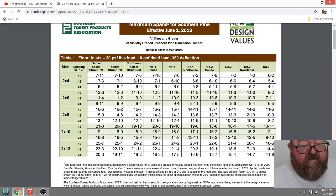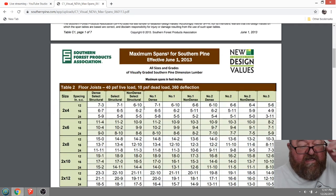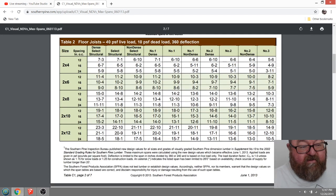But as far as we're just talking about dimension lumber, go to this number two column and see, we're still only looking at 30 pounds per square foot live load. Well, we need to go to 40, 10. Here you go. What you want to do is go to where your floor joists say 40 pounds per square foot live load, 10 pounds per square foot dead load, and I'm actually using 15 pounds per square foot on mine.